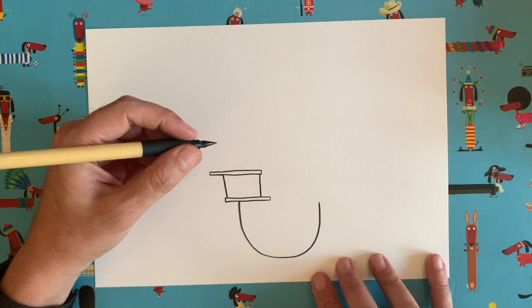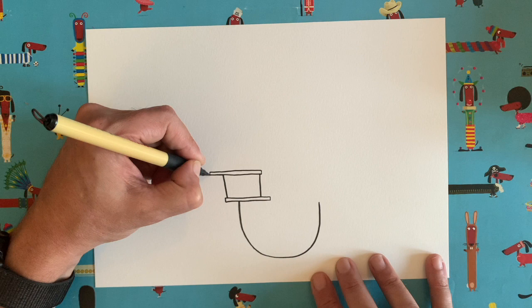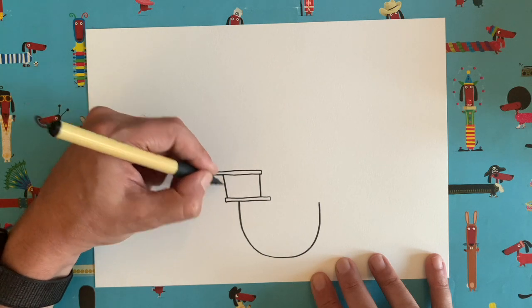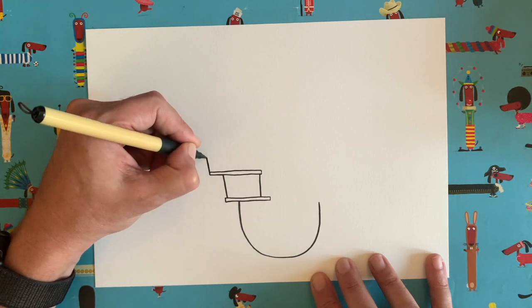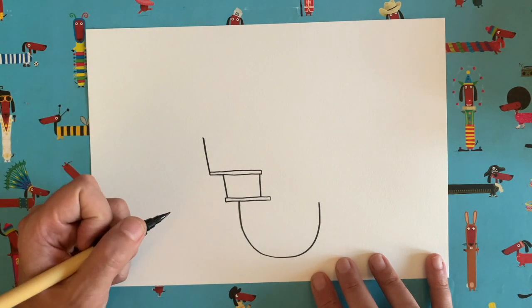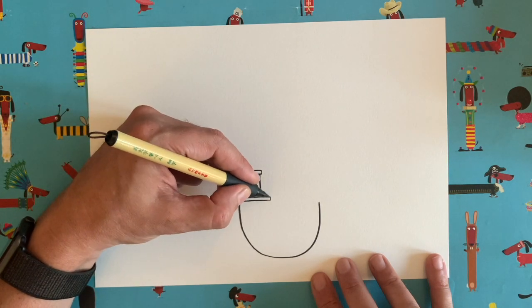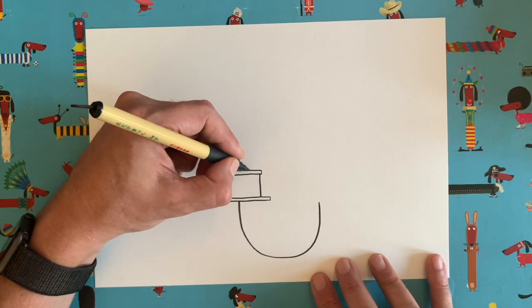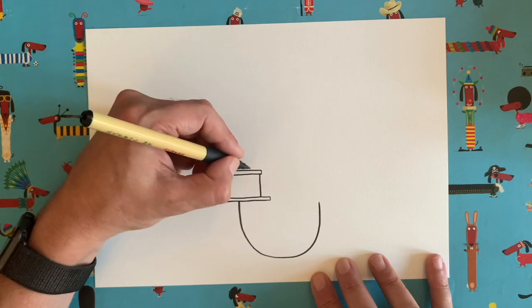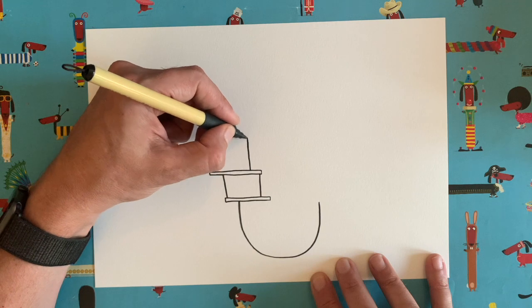Okay, the next thing we're going to draw, this time we're going to go right to the end, and we're going to draw one of those diagonal lines about the same angle as that one, and maybe slightly taller this time, like that. And then at this end again, let's leave about the same gap there. And we're going to start from about here and we're going to go vertically up again. And we're going to try and stop as level as we can with that one. So about there.